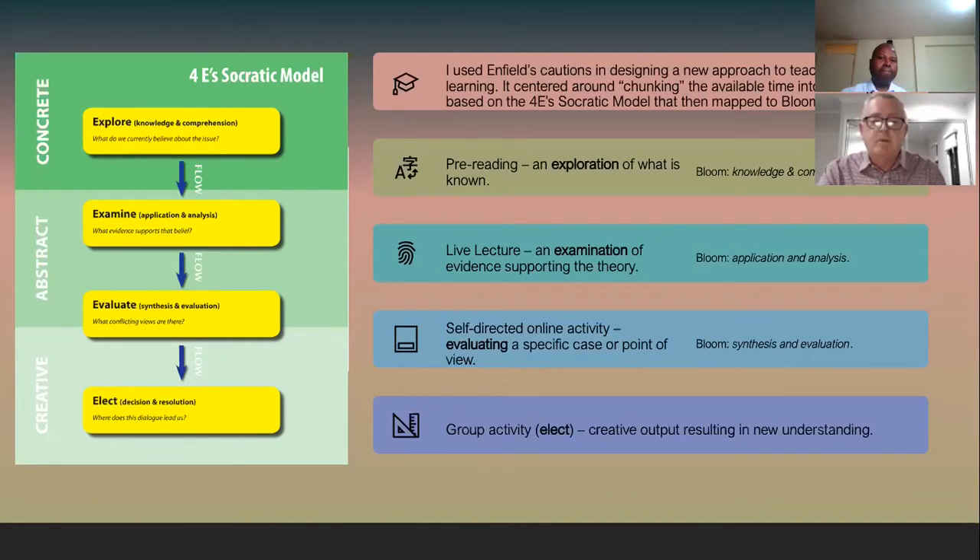By chunking the activity based on different levels linked to Bloom's framework — from things students have to prepare before we interact, either physically or through a live Zoom session, to things they actually have to physically do — the last part was including some sort of group activity. I found that one of the things students missed the most was personal interaction with other students, because everyone seems to feel they are alone in having a particular problem. If they have a chance to talk to other students, they're not afraid to ask questions or to appear as though they don't know anything, and they are much more likely to take part in discussions.